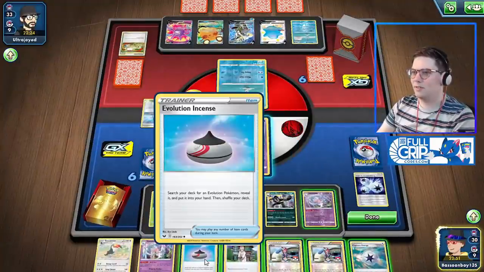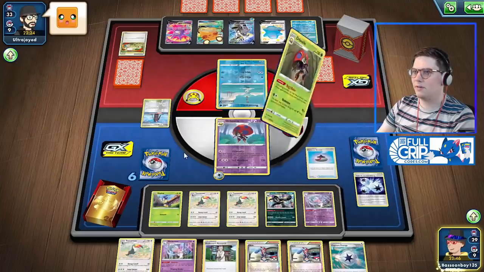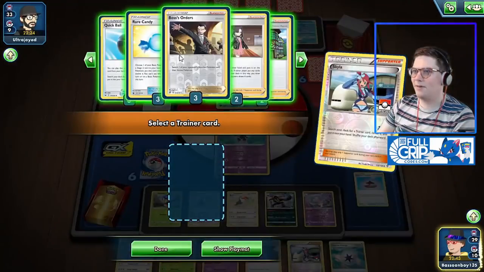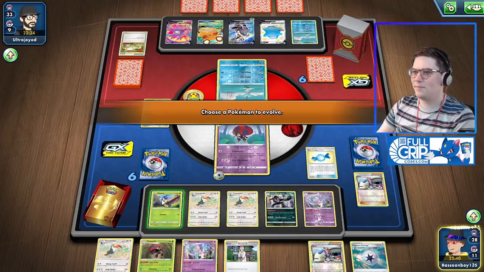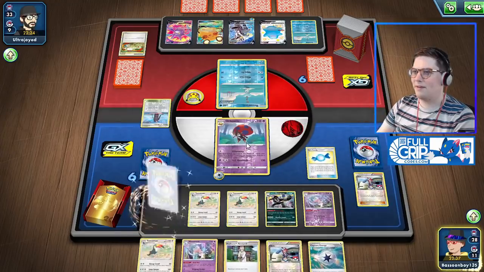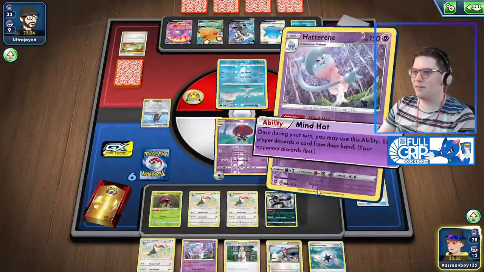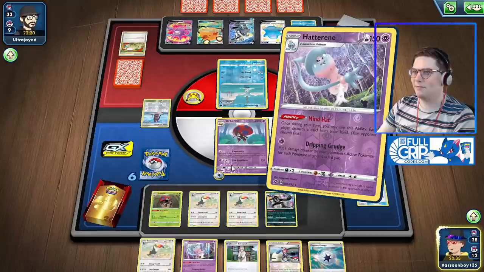Poggers, dude. Alright, so we Evo Incense. So now we go here. I obviously recognize we can't do anything with the active, but it'll be kind of funny. Let's go ahead and Mind Hat. Force them to discard.